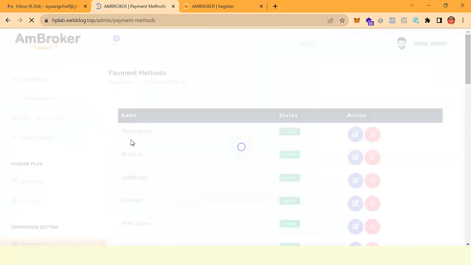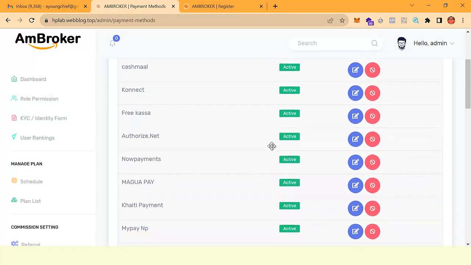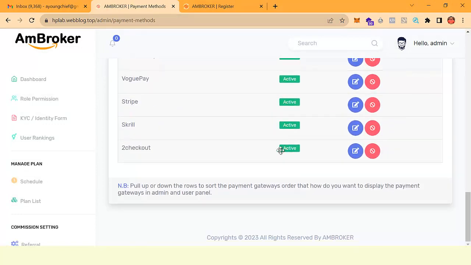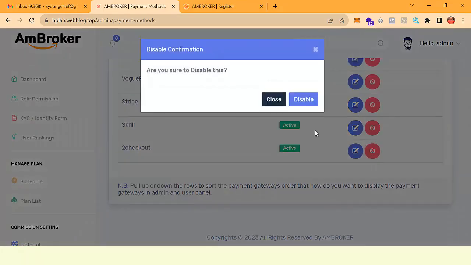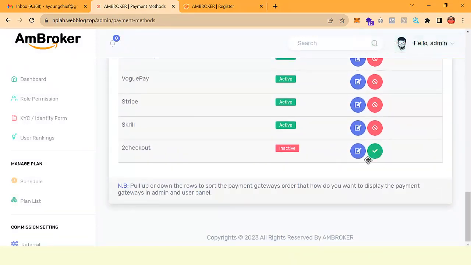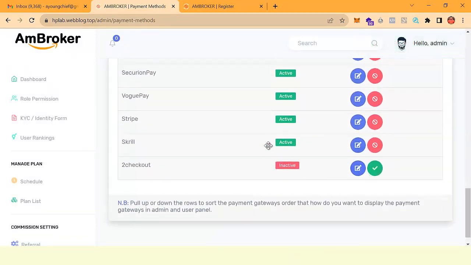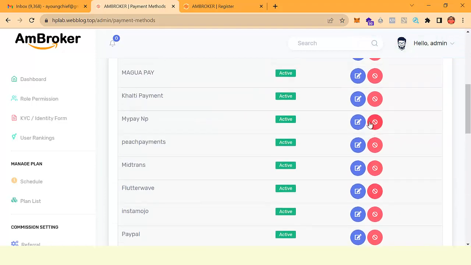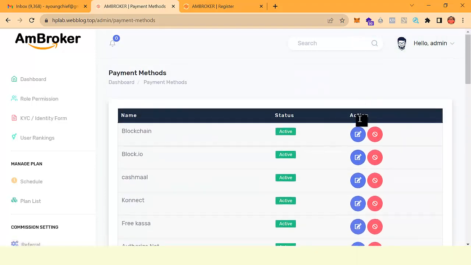So this is where you can set up your payment method, right? So these are the different kinds of payment methods on the website. Now you can see that there are very many. So any one you want to remove, all you need to do is tick this box and say disable. Awesome. So that particular payment will actually be disabled, right? So if you want to enable any payment, you can enable and disable.